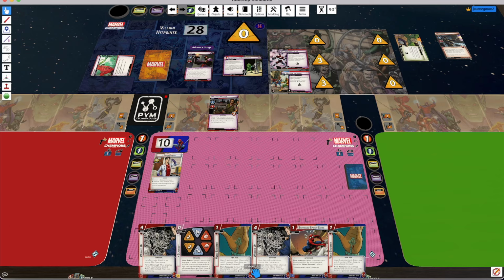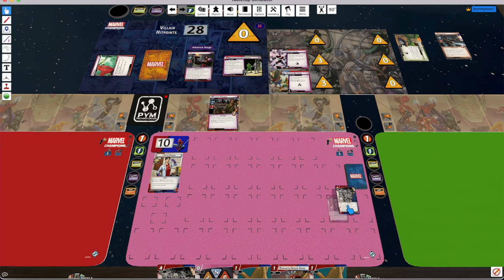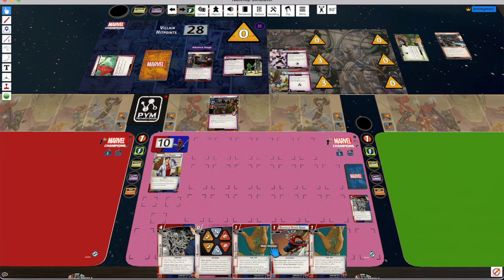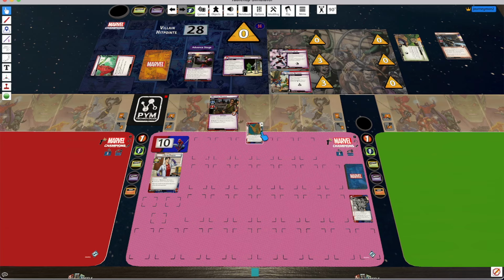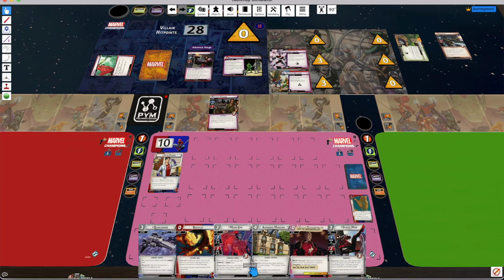Spider Tracer, not too bad here if we got one. Let's go ahead and mulligan this whole hand. Yeah, Blackout's okay, but we need a little bit faster thwarting, I think. Okay, Moongrill. Moongrill with 3 mentals. And Spider-Man.